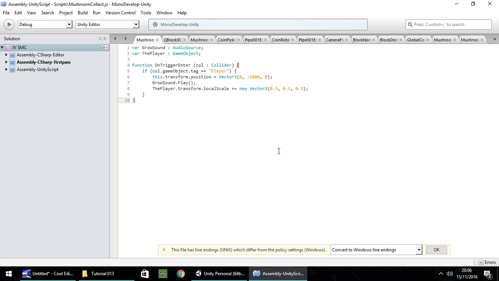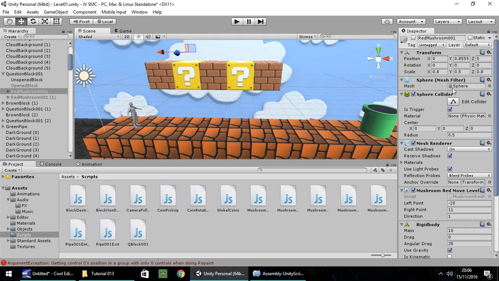So for reference, you can set these figures as any number you want. If you want to put 0.4 by 0.4 by 0.4, then that's entirely up to you. So that's how we increase the size of our player. So next thing we're going to need to do is let's work on our death screen. So when we die, we need to restart the level.